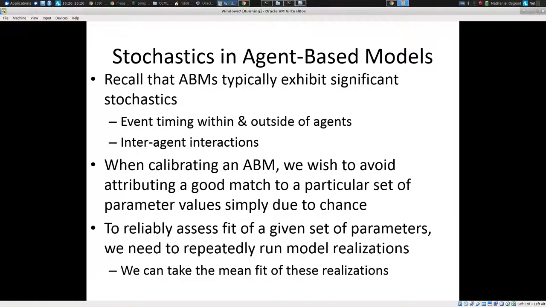AnyLogic agent-based models typically have stochastics, and to match them against data, we want to make sure our match, finding the best parameters, isn't contingent on, or just the result of a fluke of one particular match. In other words, it was just the luck of the draw that some specific stochastics matched really well with certain parameters, and we assume those parameters are correct, even though they're not as good on average. So often with calibrating an ABM, we will run what are called many realizations, or replications as they're called in AnyLogic, to run the model over and over again, maybe five times for each set of parameter values, and we see the average match, the average objective function compared to the empirical data for each of those replications.